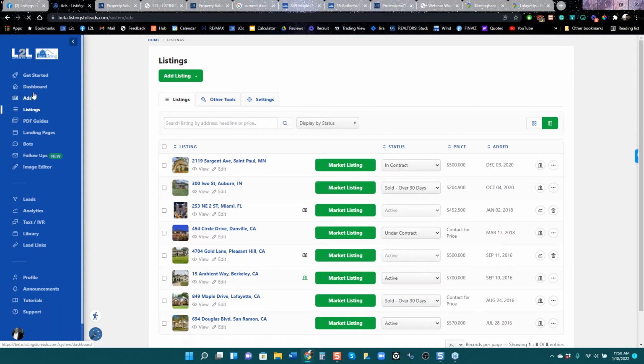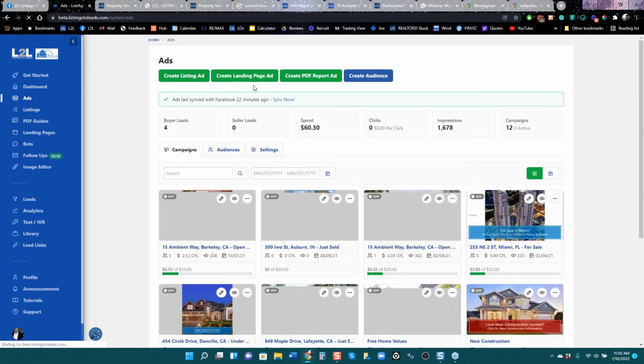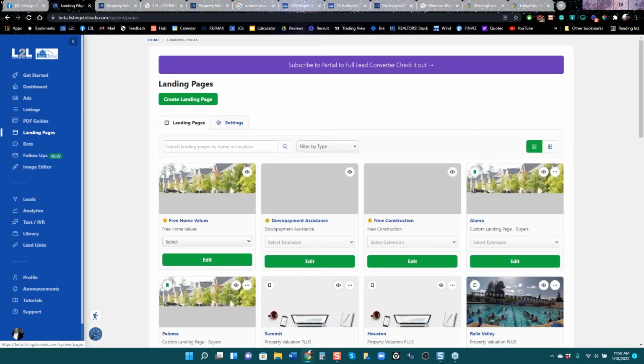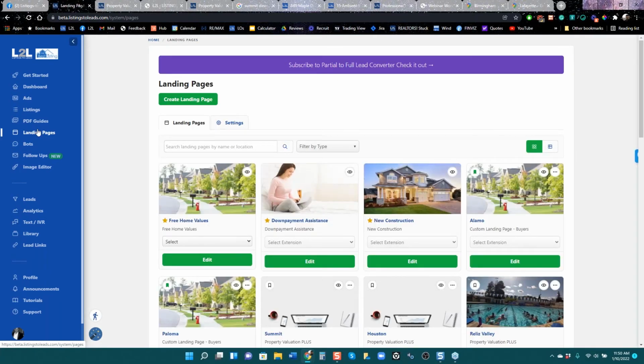And you can market sold listings. You can create landing page ads. You can create PDF report ads, and you can also go to the landing page section and you can create custom home valuation landing pages for all your farm markets. These are the ways to get more leads, more listings, okay?